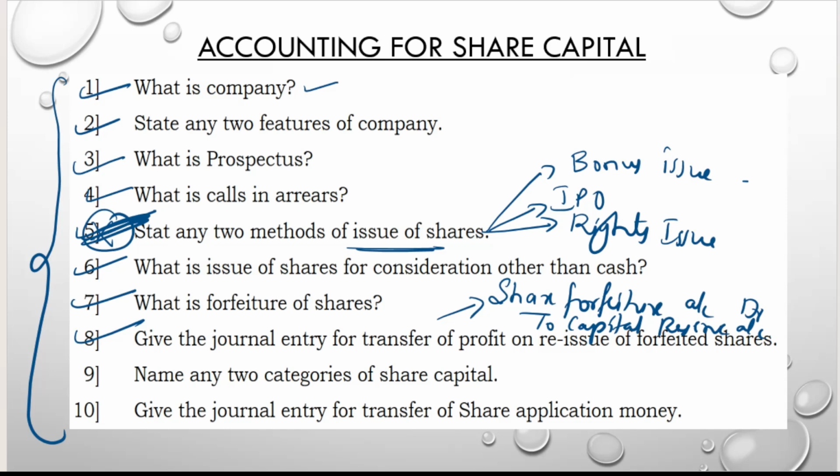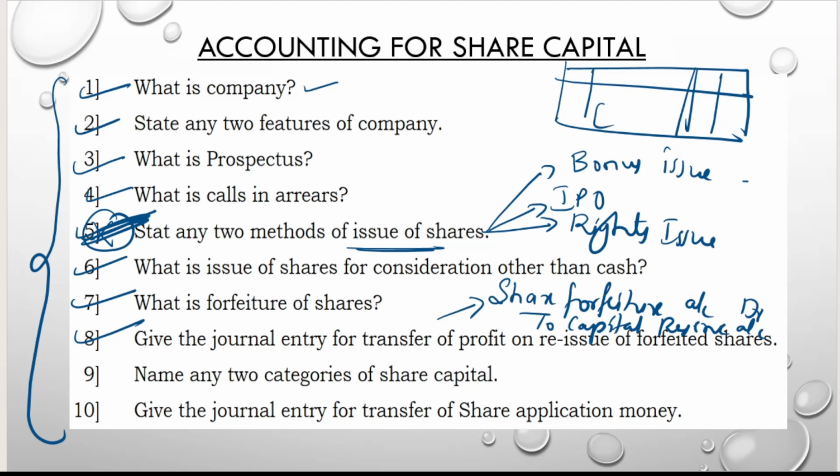See, keep it in your mind when they ask you the journal entry for your 2 marks. Make sure that you are going to write the journal entry in a proper manner. Draw a format. You'll be having so much of time. Don't worry. Draw the format first. Ma'am, for one entry we have to draw the format. Draw it. Pass the entry here. Write the narration. And in the amount you just write it as XXX. You will get full 2 marks. Narration, they have asked you to pass the journal entry. Complete like this, you have to do it. Then only you will get full marks.